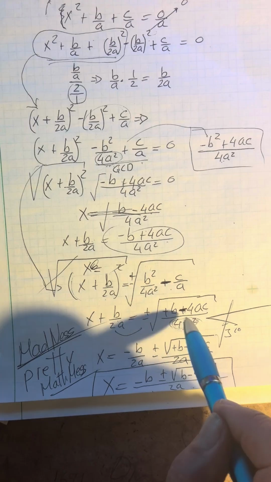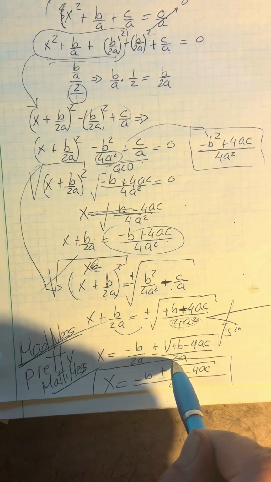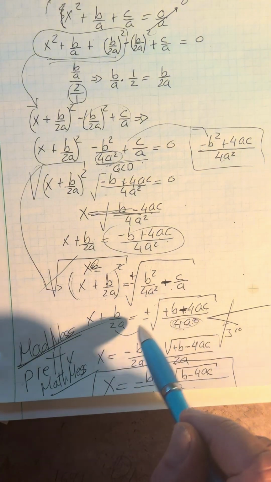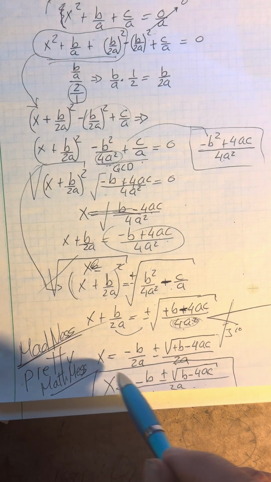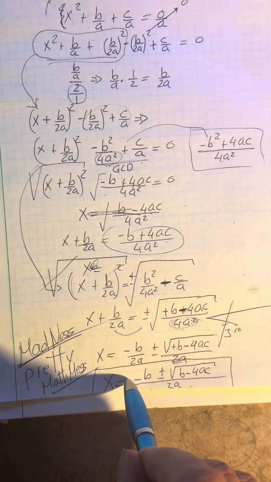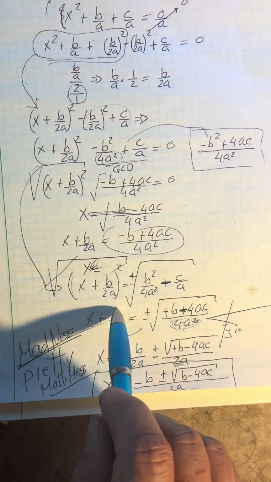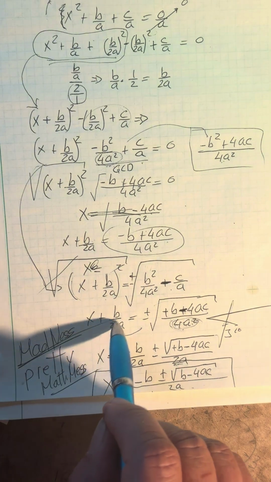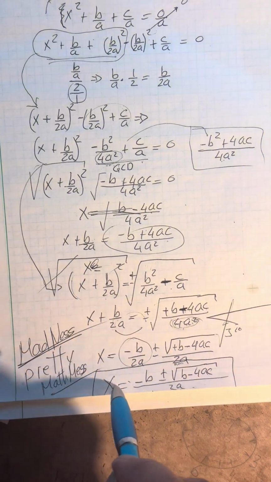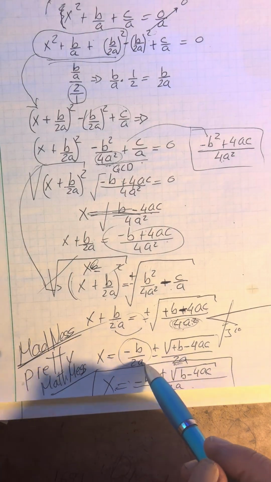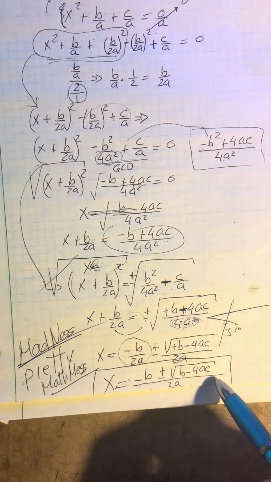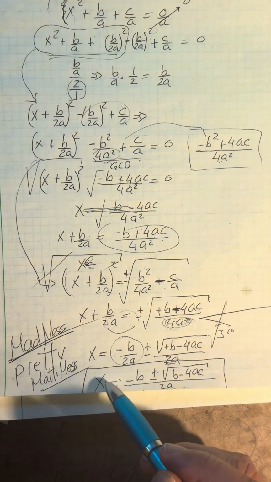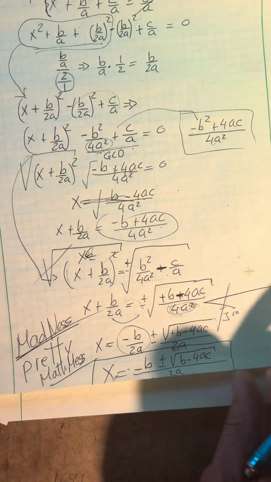But we can take this out of the root, and so it becomes 2a, because the square root of 4 is 2, so we get 2a. Then we have this term here, which is b divided by 2a, which we're going to move to the other side, which we did. And then these have the 2a in common, so we put it on a single line with the divider line, and so we get the quadratic formula.